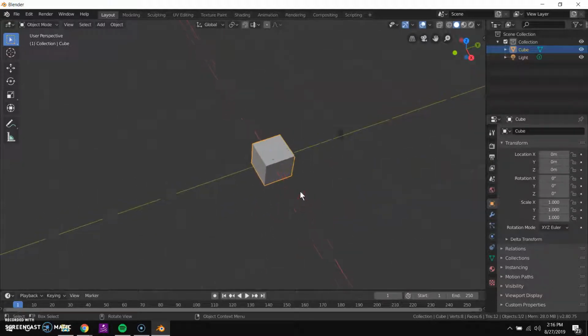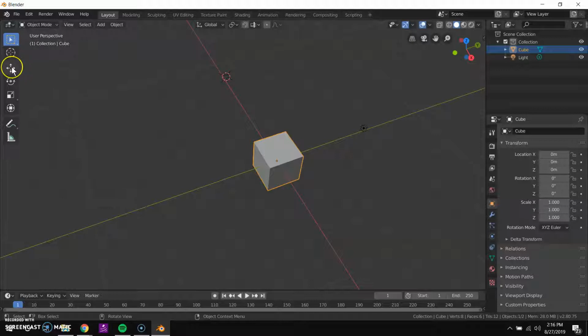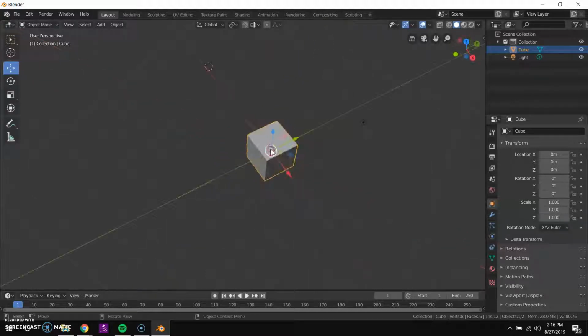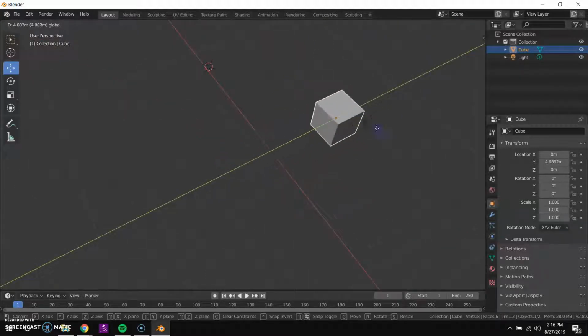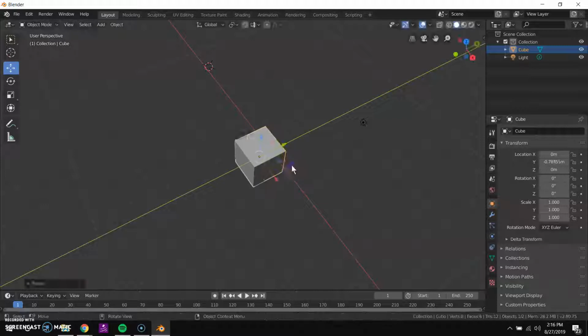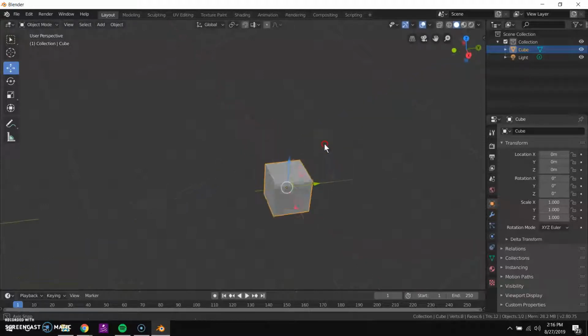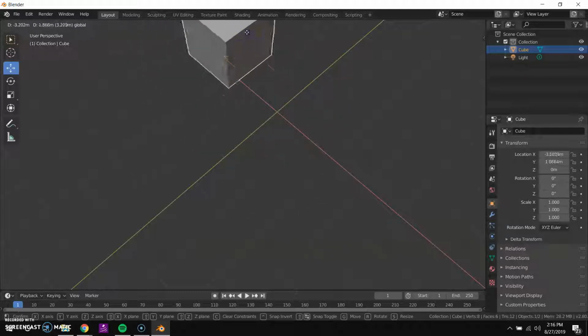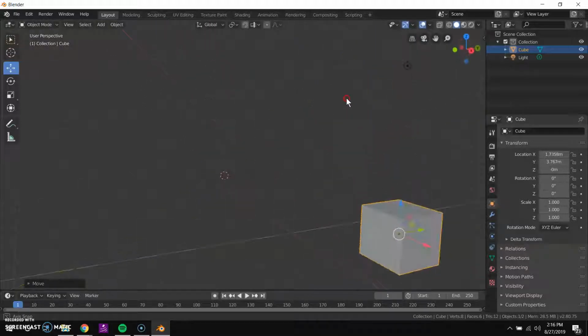And so let's say I want to move this box around. There's a few different options. There's the move tool here, which if I click that, it creates these gizmos around my box. If I grab one of these arrows and click, I can move it along that axis. If I click on this plane, this blue plane, it will move it only along that axis as well.